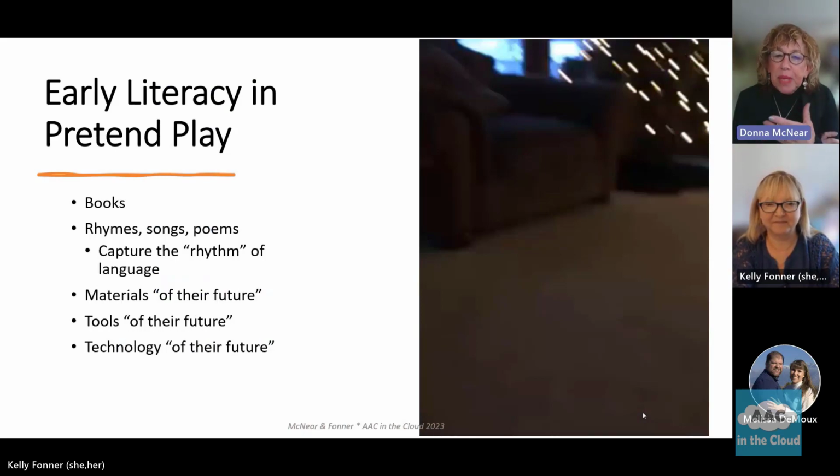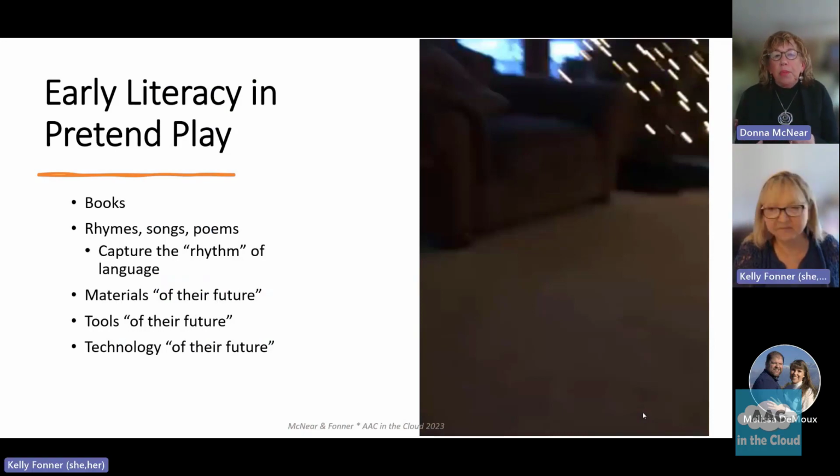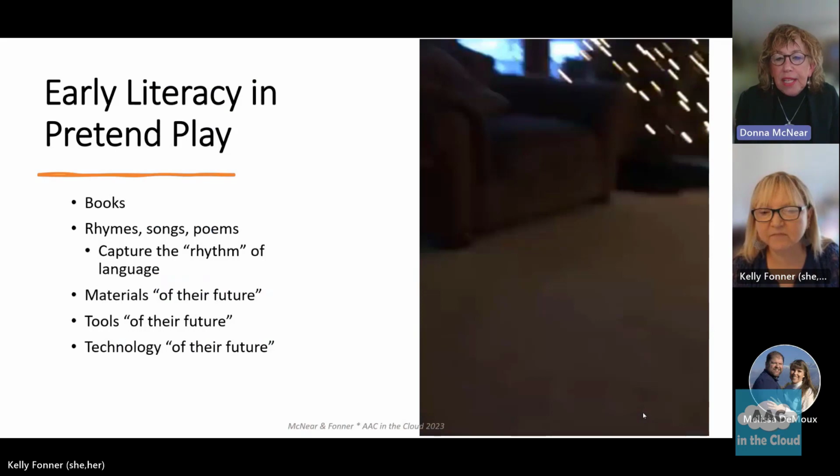Kelly has really gotten me into thinking about the tools of their future, the technology of their future. So we integrate them. Maybe we don't expect them to use alternative materials, tools, and technology, but we put them in their environment. We use them in their environment, and we use them in pretend play.